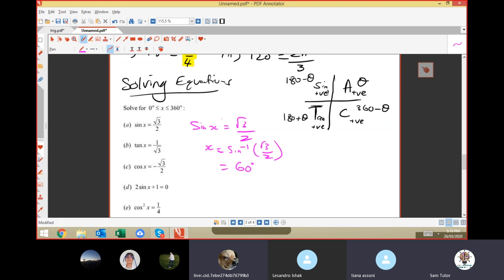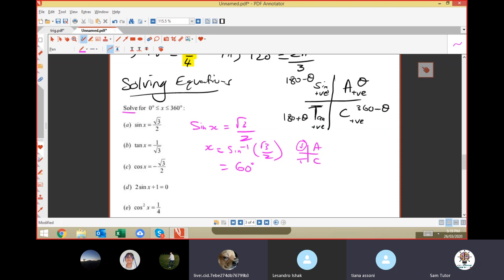We know sine is positive. So you would draw your little All Stations to Central. You have to do it every single time you are solving for trig. Is this sine positive or negative? Positive. Why are you saying negative? Because it was inverse. That's the inverse. No, that's got nothing to do with the original question.